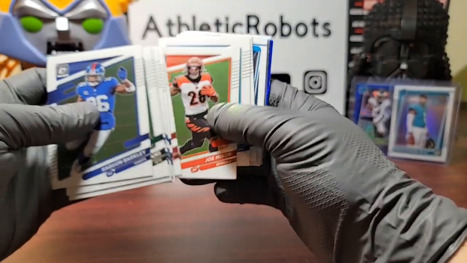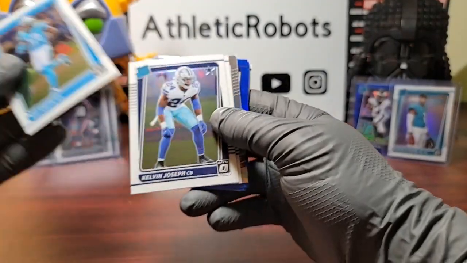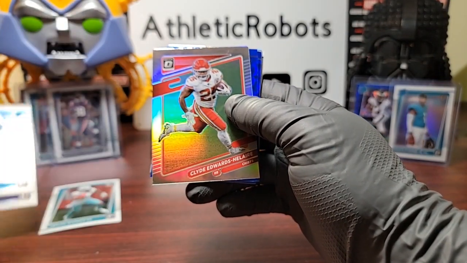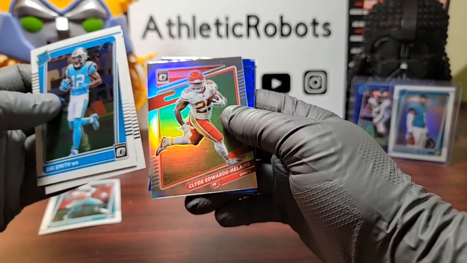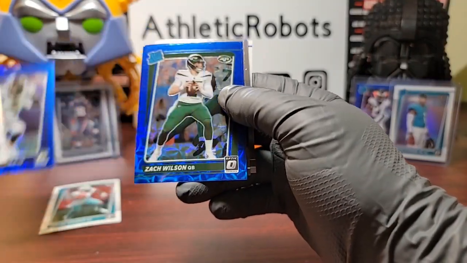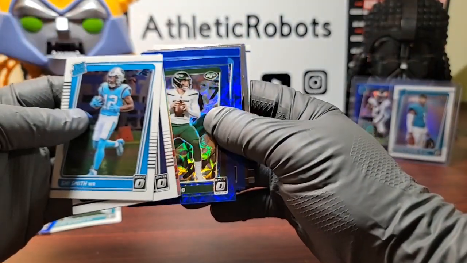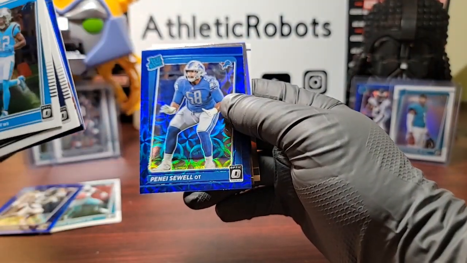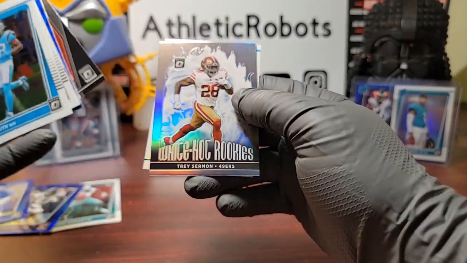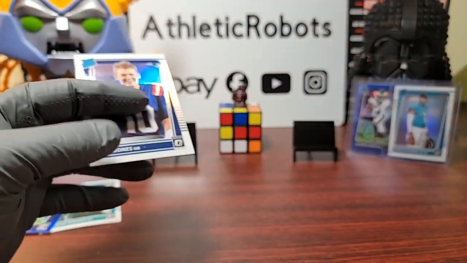Stay hot. Stay hot. Shaun Smith, Kelvin Joseph, Jalen Waddle. That's the third one. Fins racking them up. Clyde Edwards-Helaire, Hollow. Blue Scopes, Surtain. There you go, Broncos. Zach Wilson. Let's leave that one for you. Penei Sewell. I'm probably just going to want to case all these. Travis Kelce, Trey Sermon, White Hunt, Mac Jones variation.